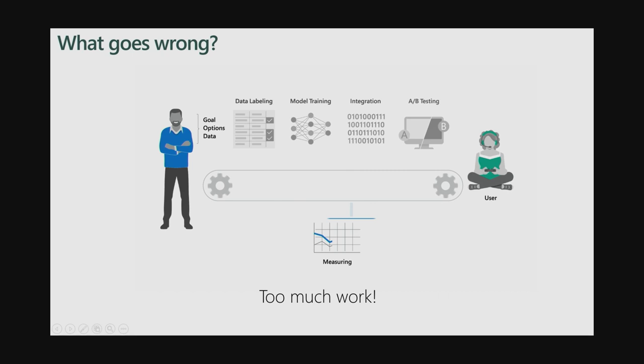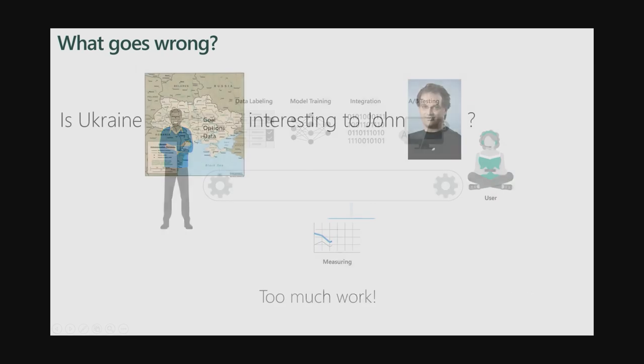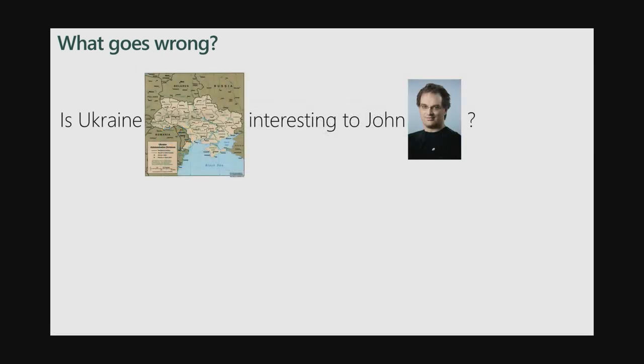Okay, so you have your people with all their concerns. You try to solve this with supervised learning. You hire people to label things. They train a model. They integrate it. They do an A/B test to see if the model is better than what they already have. You get some performance. You do this again and again and again. And it ends up being a lot of work. That's kind of the really core issue with a lot of supervised learning, because the problem changes over time, right? And because the problem is changing over time, you're never done. You keep doing more and more work trying to get things to work.